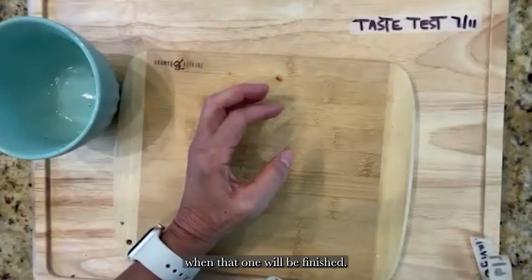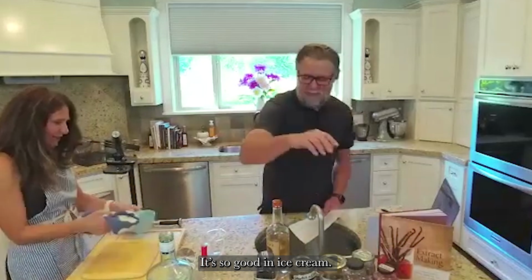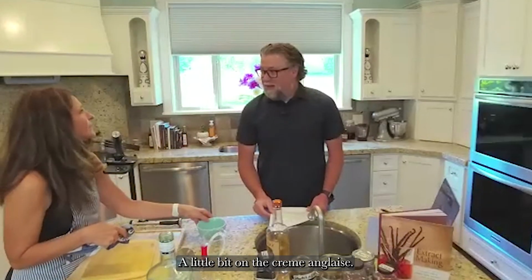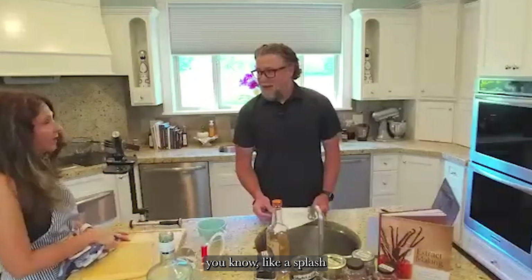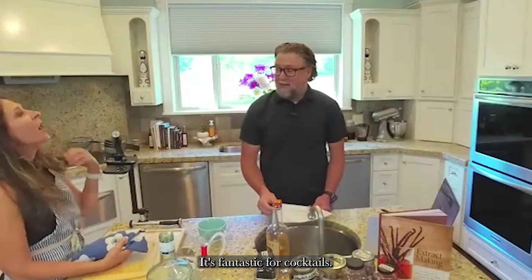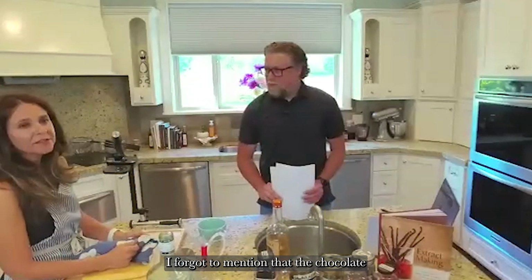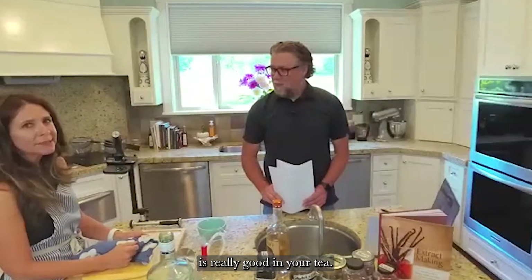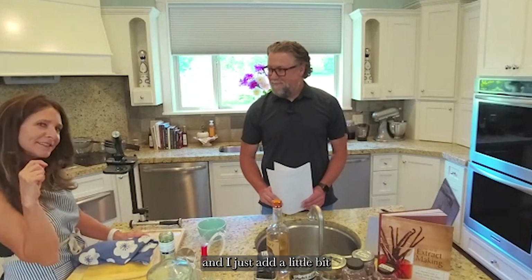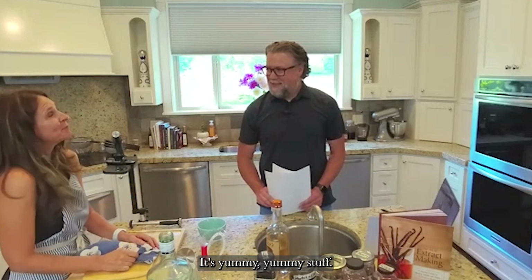So join us in July when that one will be finished. This is always one of our favorite ones. It's always a fun one, looks so good in ice creams. My goodness, a little bit on the creme anglaise. Well, and in your tea. Like a splash in your tea. It's fantastic for cocktails, in addition to all the cooking. Yes. And the chocolate. I forgot to mention that. The chocolate vanilla extract is really good in your tea. I have a strawberry tea that I like to have, and I just add a little bit of that extract, and I get a little strawberry and chocolate both in the tea. It's yummy.